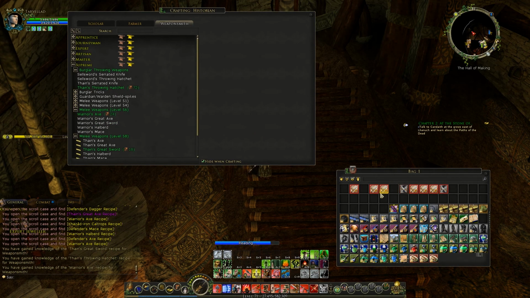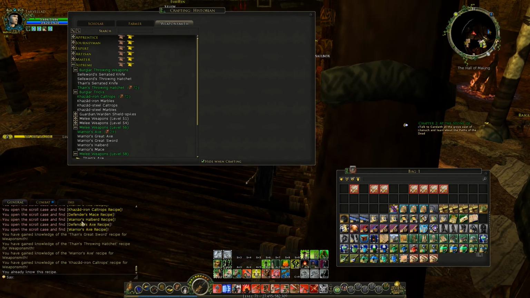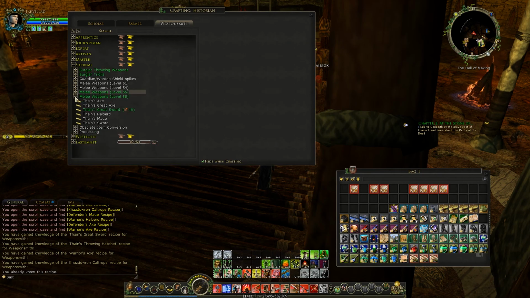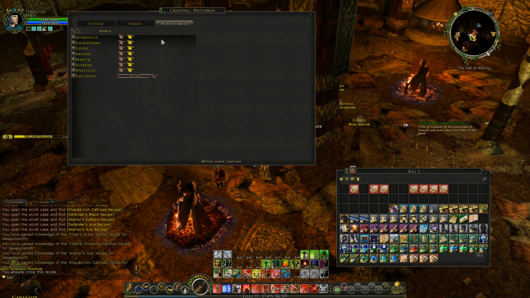Yep, see that last one got used. Right. So we just got a few things out of that. So what do we get? Thrain's Greatsword, Thrain's Throwing Hatchet, Warrior's Axe, and Khazad Iron Caltrops, which is these ones here. So that's that, and we'll sell off these quickly, just as a final bit of this episode.